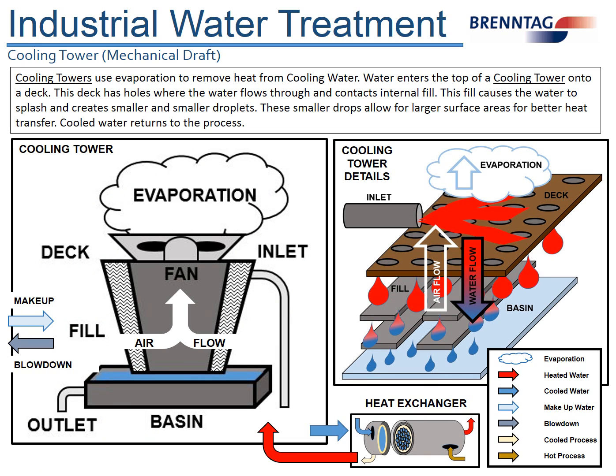To conclude, this is a mechanical draft tower which utilizes a fan which draws air through the tower, through the deck, through the fill, and then it creates evaporation. This is the cutaway of what it looks like inside a tower, and ultimately the cooling water is used to remove heat from a process.